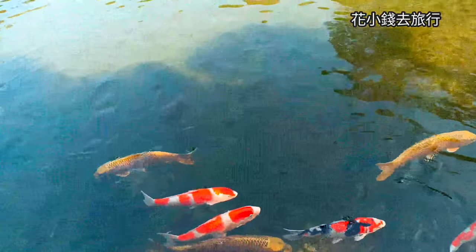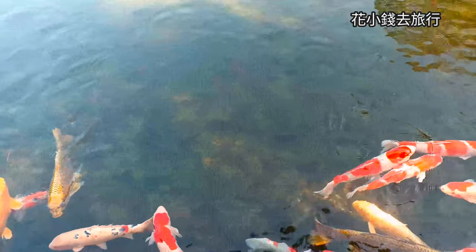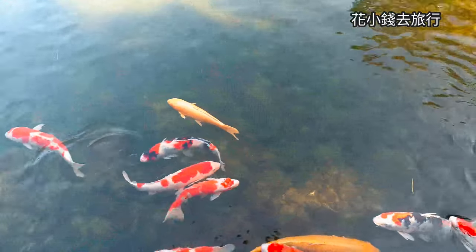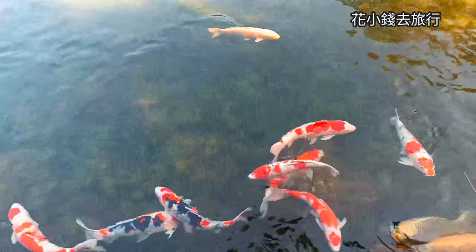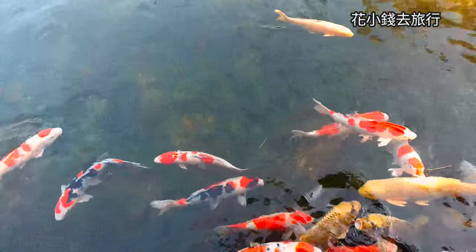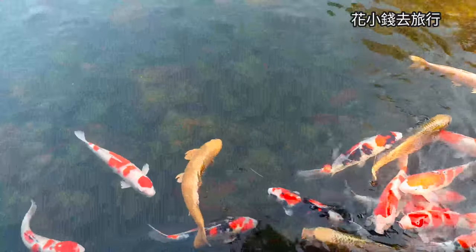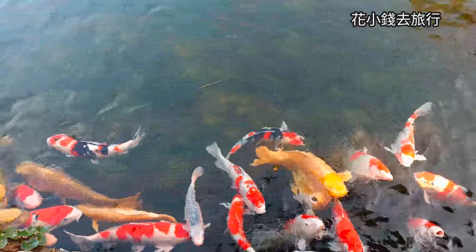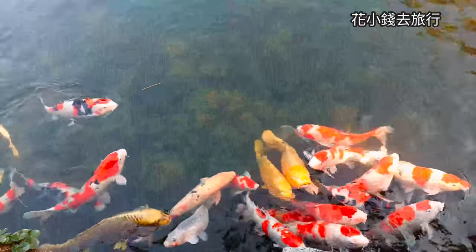Fugan is one of the truly spectacular spots, where you can marvel at a magnificent collection of 70 maple trees in the autumn season. These trees are like nature's masterful artists, painting the landscape with their brilliant hues of crimson, amber and gold. If you come here in late November, you will be mesmerized by the striking contrast between the fiery foliage and the tranquil pond. It's like stepping into a magical fairy tale, or a gorgeous Japanese painting come to life.